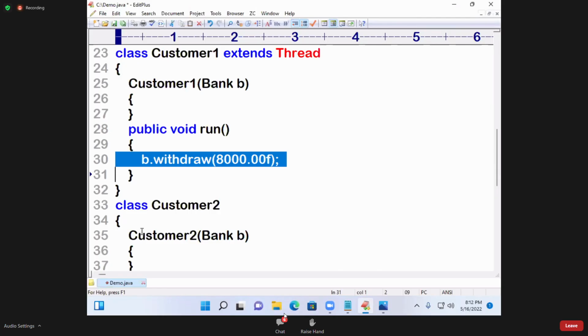Object reference. Which class reference is required? Bank class. Now B is the reference of which class? Bank class. Now is that line valid or not valid? Give me the answer. Is that B an instance variable, class variable, or local variable? Local variable.